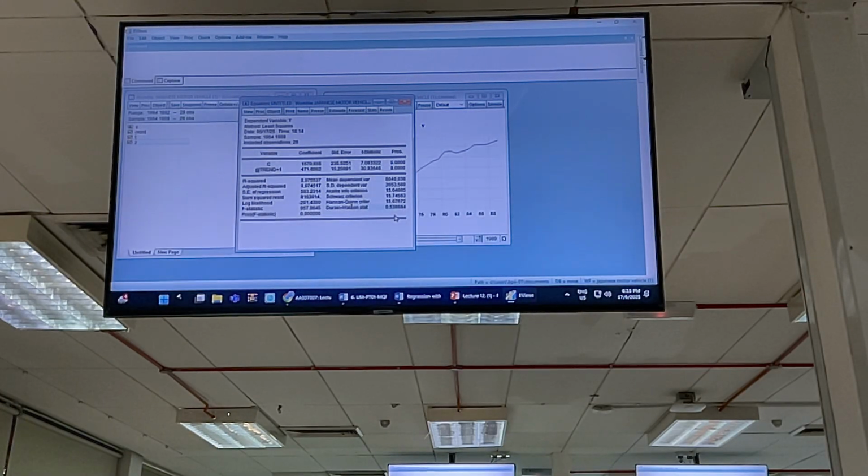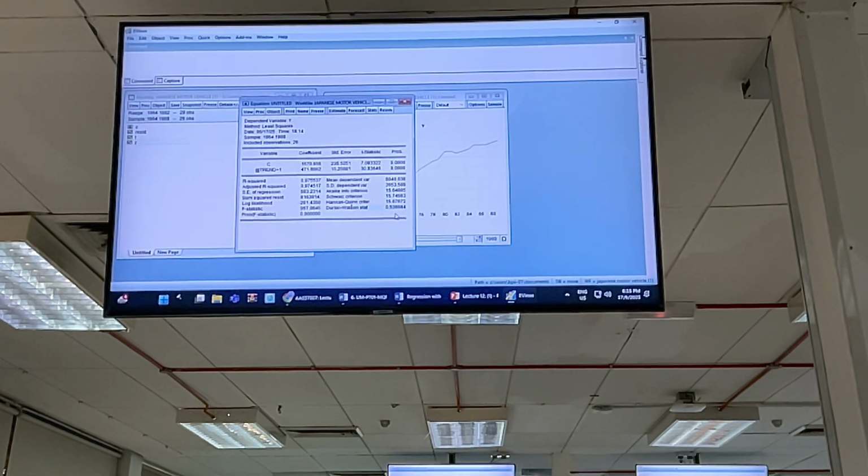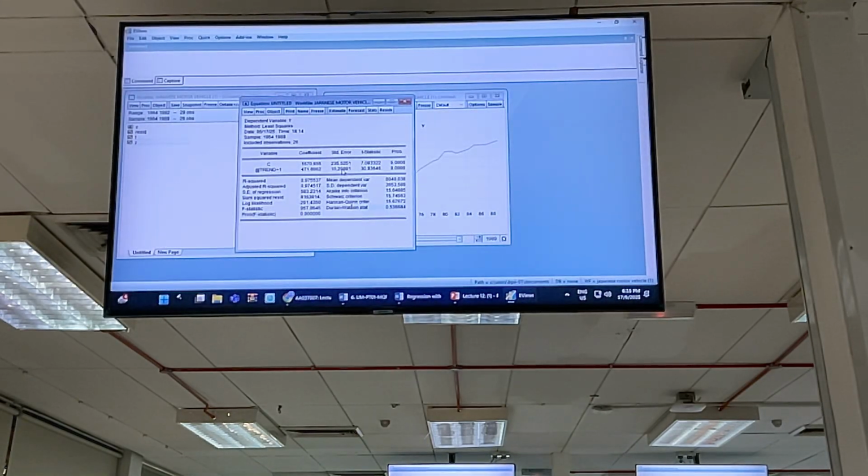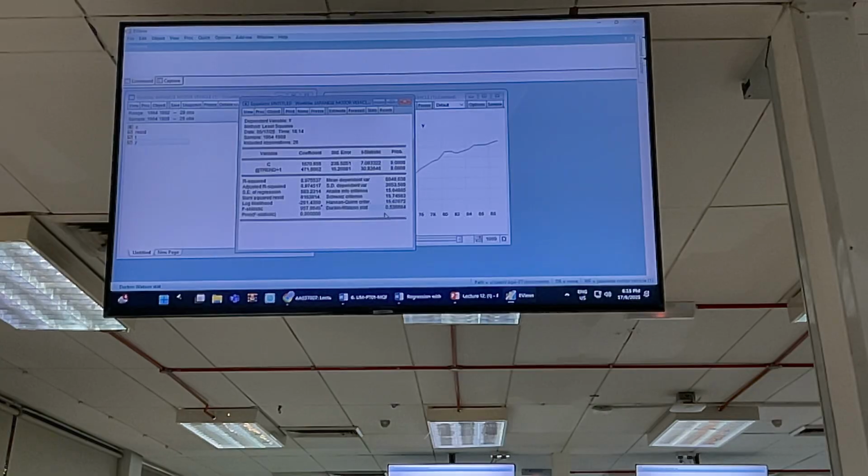So we need to fix the problem in order to have a reliable estimate of the error, a reliable t-statistic, and a reliable p-value for hypothesis testing. You need to fix the problem.